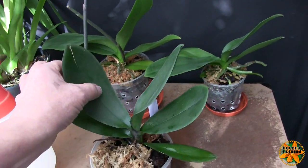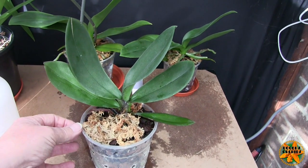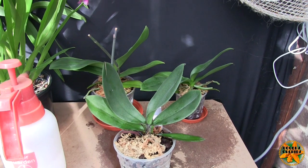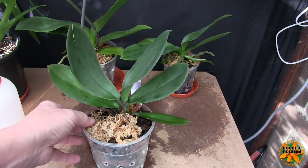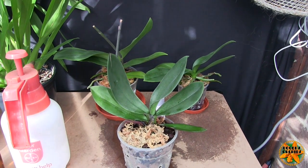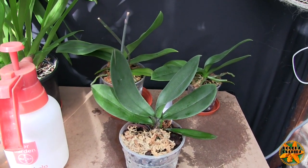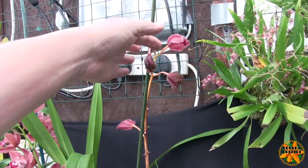The ones that are most difficult to make disappear are scale, and those shouldn't just magically appear in your home. For you to get those in your home, the chances are you brought them in on another plant somehow. They're not very mobile at all. So, they're not going to venture from outside in your garden into your house. That doesn't happen.